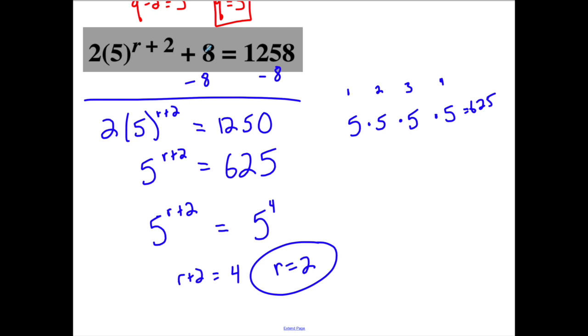So hopefully you're able to get these both right. If so, congratulations. Otherwise, go back and make sure you understood where you might have gone wrong. Remember, the key here is the idea of quote-unquote bases alone. Don't worry about the fact that you got an exponent here. If this was tricky, pretend like you had the equation 2y plus 8 equals 1258. How would you get y alone? Well, you have to subtract 8 and divide by 2. It's the same exact process here, and that's exactly what we did, except that was to get the 5 to the r plus 2 alone.